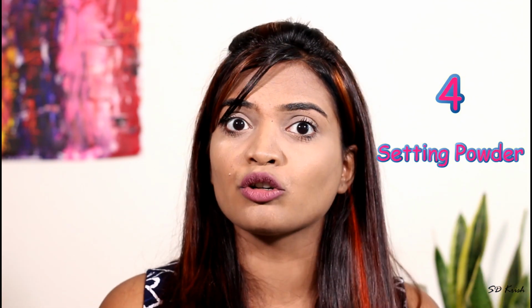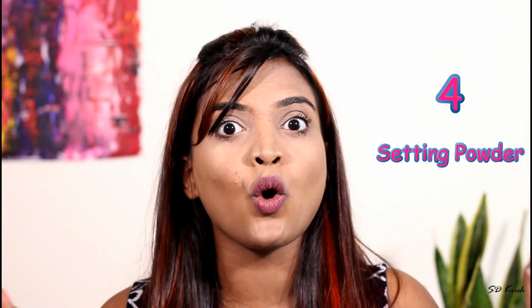Last but not the least, we always want our makeup to last longer. So after applying foundation, instead of using a setting spray, what I do at times is I use my talcum powder. Seriously guys, I've used it so many times. Before buying a proper setting powder, I would only use my talcum powder in order to set my foundation. So I'm going to use that today as well. I'm going to take this and go all over my face.